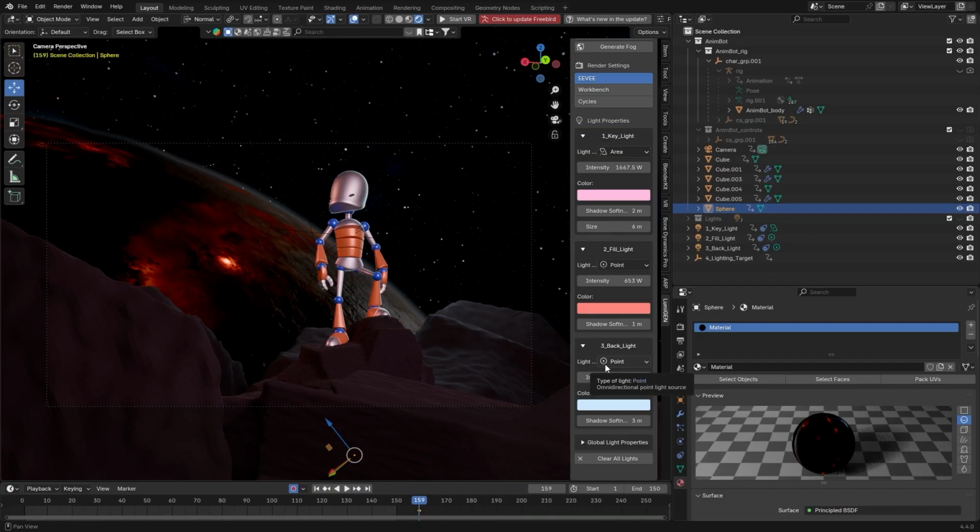I hope this encourages you to spend more time lighting up your scenes, because no matter how well your subject looks or how amazing your scene is set up, it won't go very far without proper lighting.